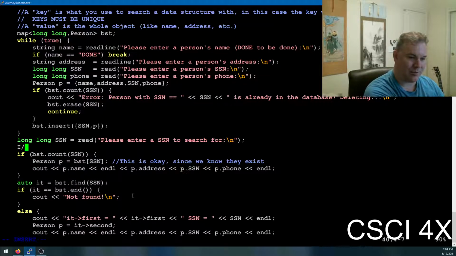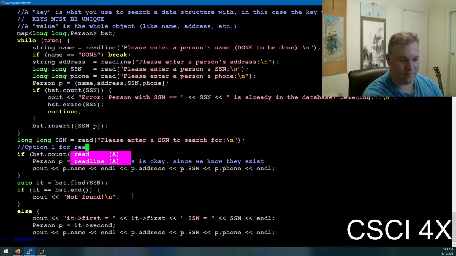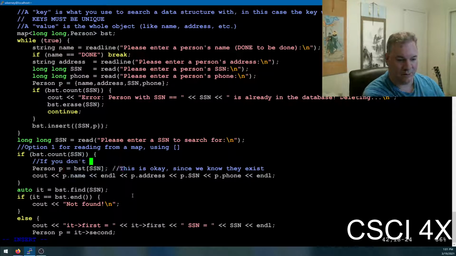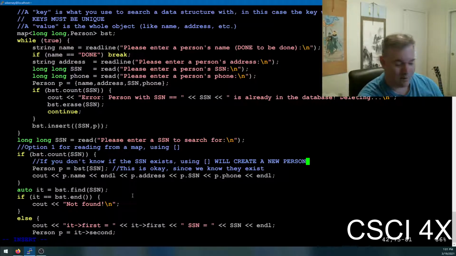So option 1: if you don't know if the SSN exists, using square bracket will create a new person, which makes no sense whatsoever.